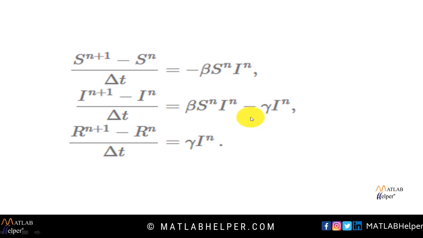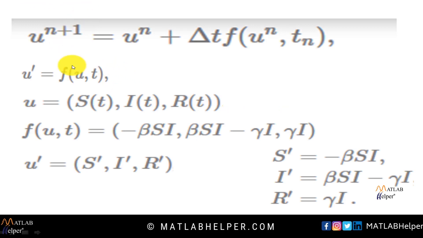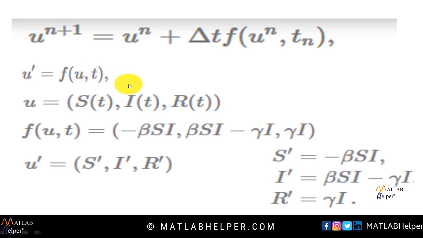After estimating the parameters beta and gamma, we will now predict the future cases. As we have estimated the parameters beta and gamma, we now have a specific differential equation with one unknown, so we can turn it into an abstract differential equation of the form u' = f(u, t), which we refer to as an ordinary differential equation. A specific equation will have a specific choice of formula f(u, t).